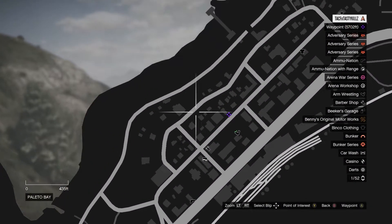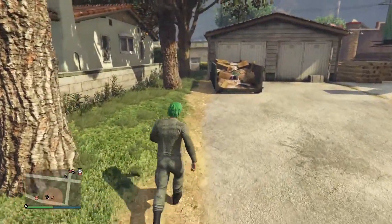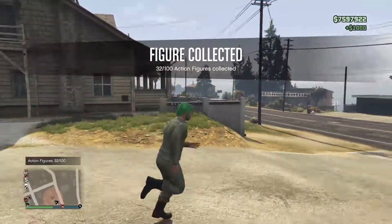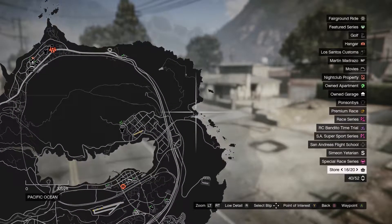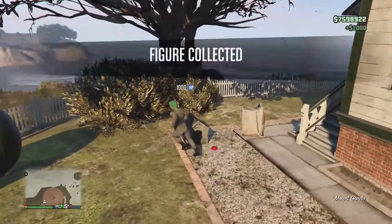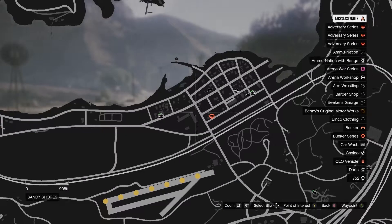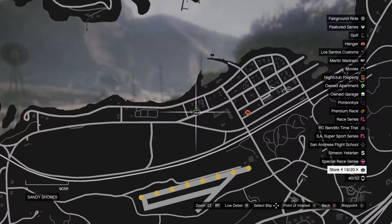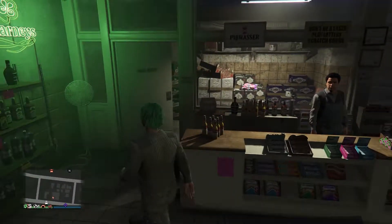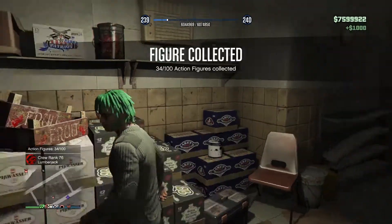Number 32 is going to be up here in this region, all the way at the top of the map, sitting inside this dumpster in the building under construction. That's number 32. Number 33 is just to the top right of the map, in that little dog house next to a can of oil pump thing. Number 34 is going to be at this convenience store — you go inside and it's in the back, sitting on top of that computer. That's number 34.